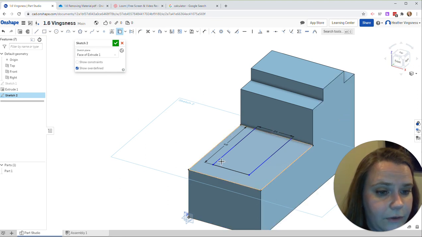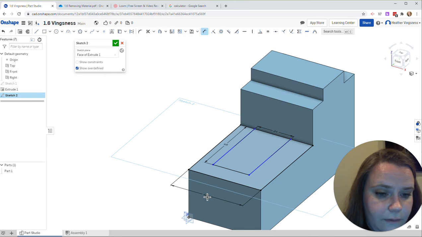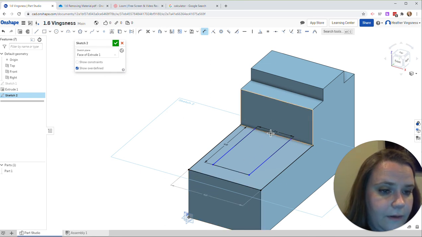You can see that these edges are now a dark black, and that means that I can measure things in relation to there. And I want to make sure that this object is centered. How long is this line? This line is 48. And this side right here is 24.